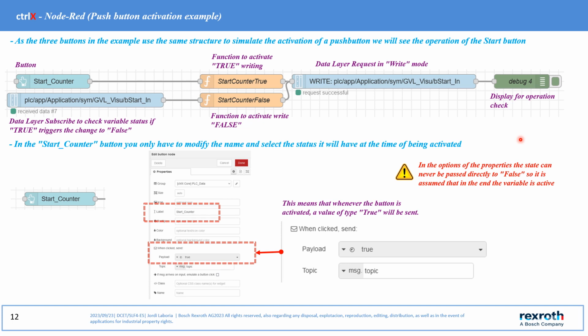Like the other functions, we will choose a push button node and drag it towards the flow controller. From the outset, we will only modify the name and the status sent by the button, which in this case is a through. If we look closely at the function, we will see that from the outset we can only choose the true or false state to send. So for now, and in the absence of learning more, we will choose that when the button is activated, it sends a true, which on the other hand also means that the variable will always be activated, which is obviously not good at all. But we'll see how to fix that problem.